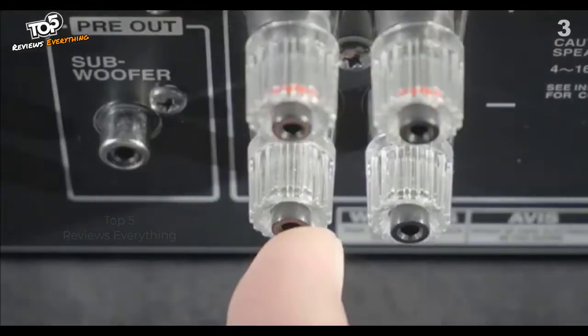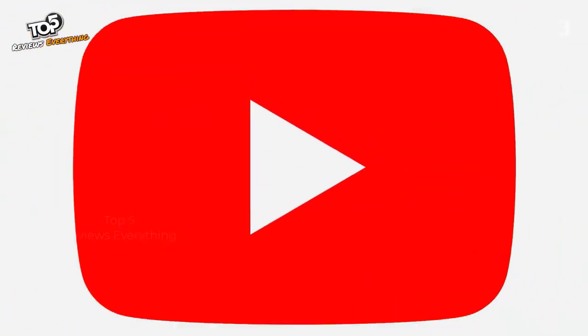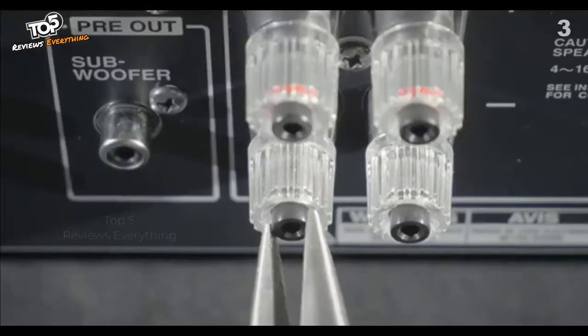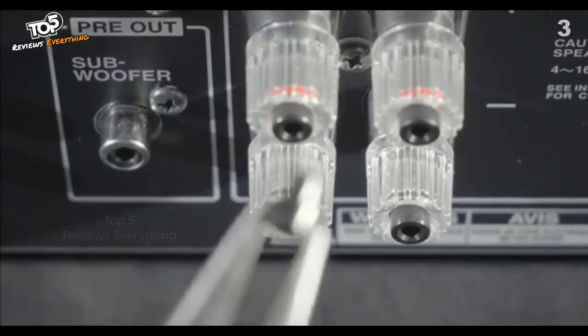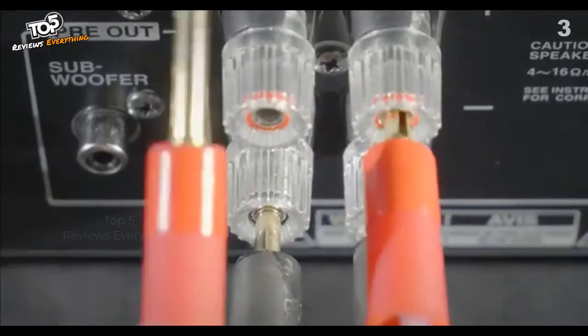Speaker binding posts will actually accept 4mm banana plugs, but you have to remove the safety plugs first. This can be done really simply by just using a pair of pliers that you can just pop out the plugs. This then gives you the option of using banana plugs, or alternatively, you can unwind the posts and use normal bare wire.